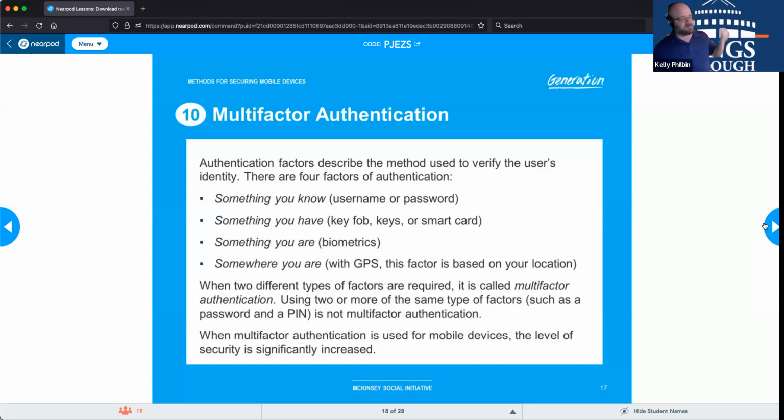There is actually a 5th one that is called something you do, where they can take into account behavioral patterns, things like the way you type. Your typing style is as much a signature for you as a fingerprint. You actually have micro hesitations in between different types of letters. They will pay attention to this, and based upon how you put in your password, it can also verify you through that. But that would run in the background. You wouldn't necessarily be aware of this.